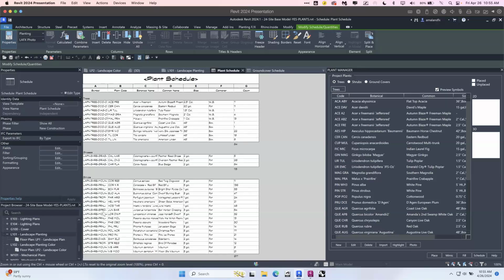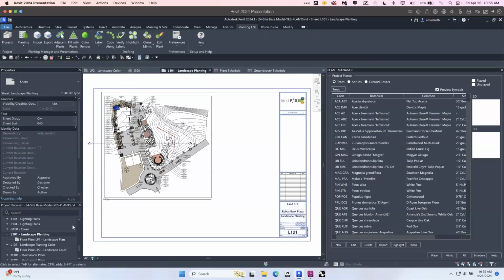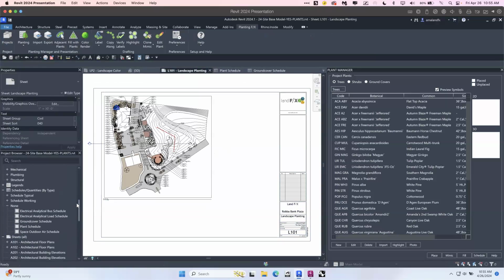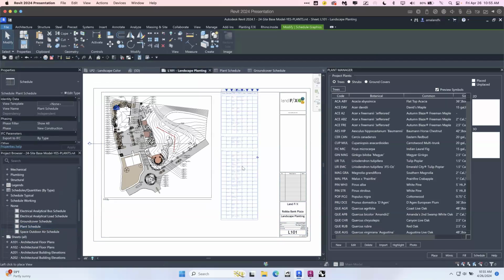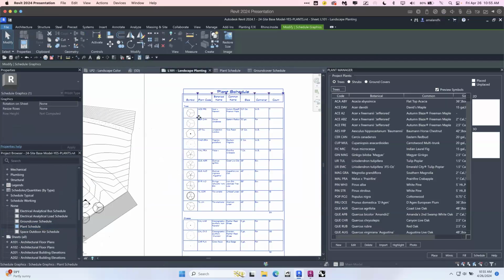And this symbol column down here is what is connecting to all of those JPEGs. So if I now go over to my sheet where I have this set up, let's manipulate this so that I can look at my schedules that got created. There's my plant schedule. I can just drag and drop this one down into here, and you can see that it has all of those symbols filled out for all of those plants.